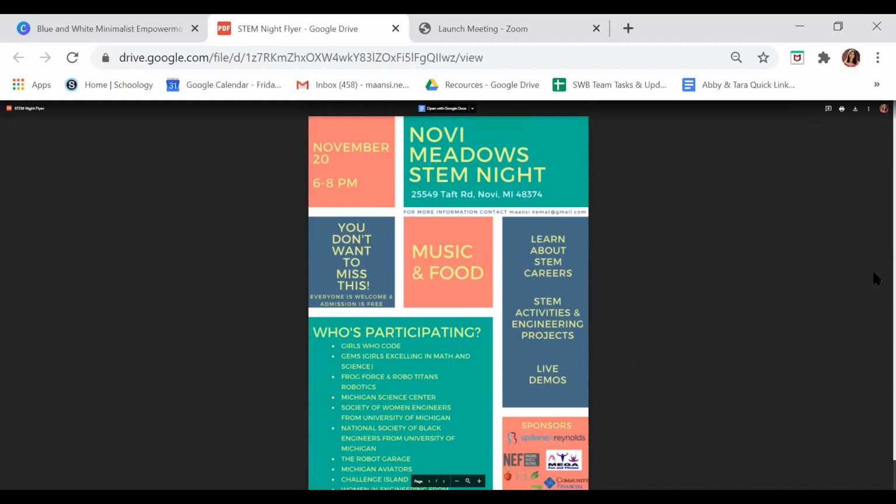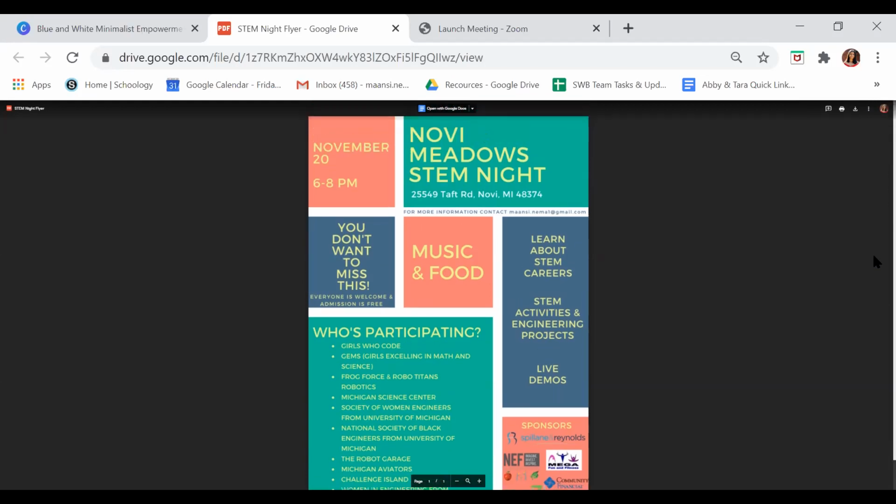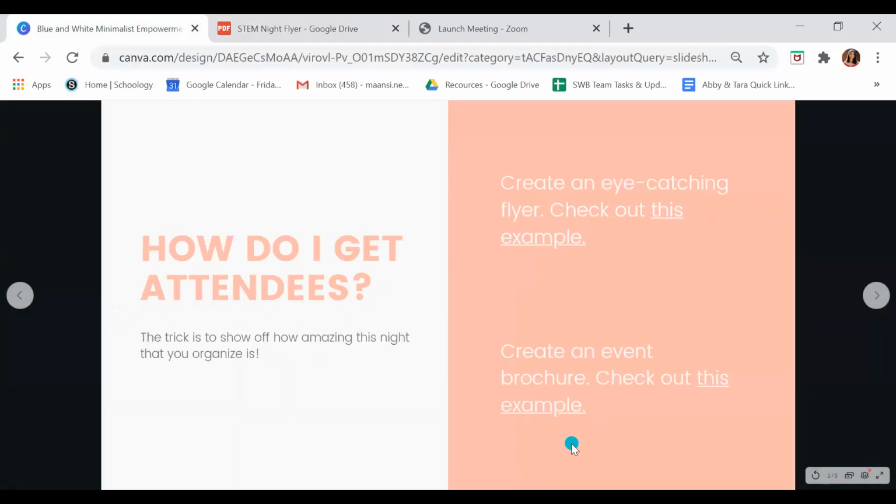So this is just a flyer that I created. I'm definitely not one of the very artistic people you'll meet, so this is just what I use. I use a simple Canva flyer that I found, but definitely if you're an artist yourself, or one of your friends is very talented, you can ask them for help, or you can design it yourself. You have complete freedom in designing a flyer that you think is eye-catching and will help gather the attention of the people in your community.